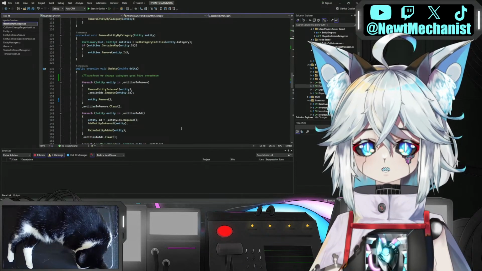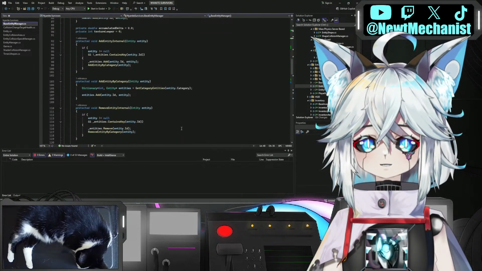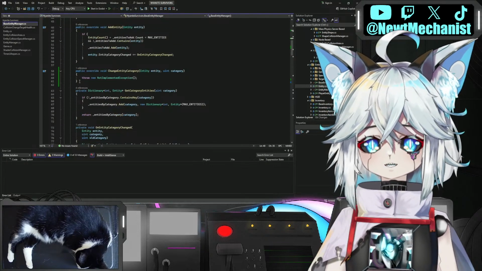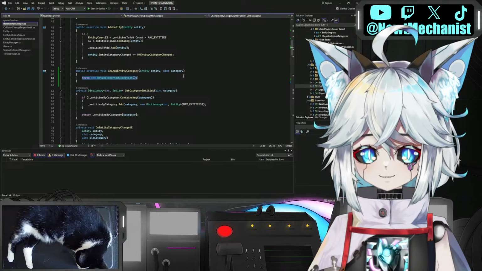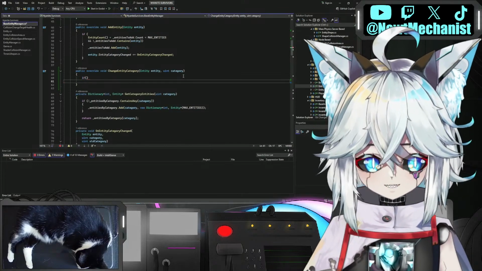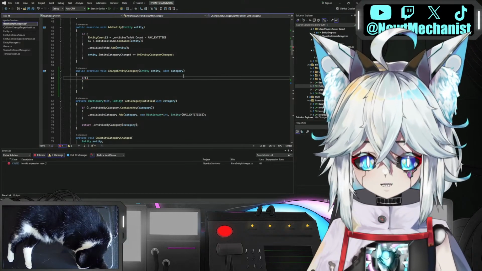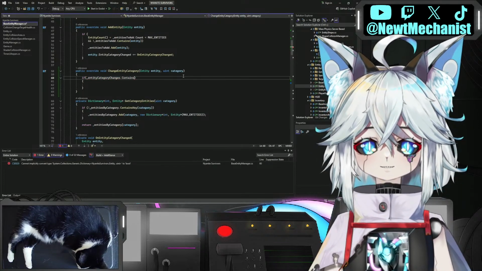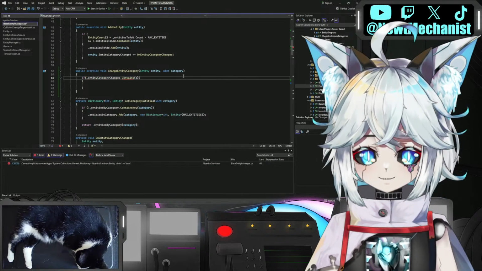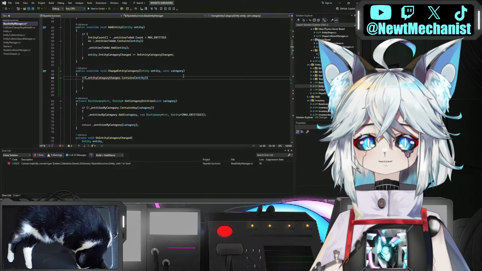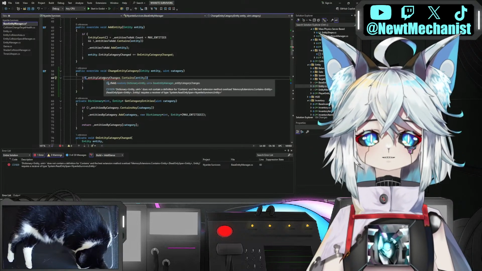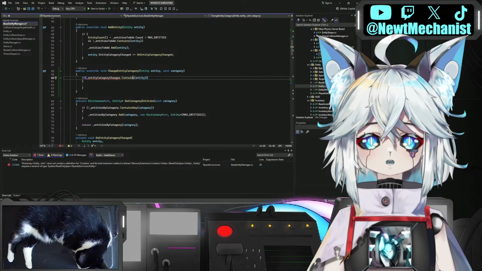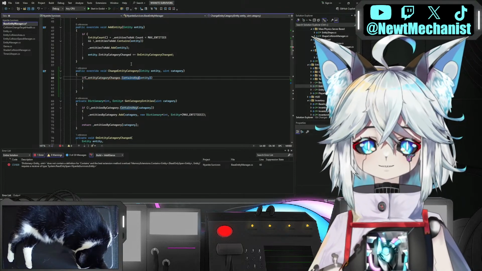So in our change an entity category, first we're going to check if it's there. If this contains entity, contains key.